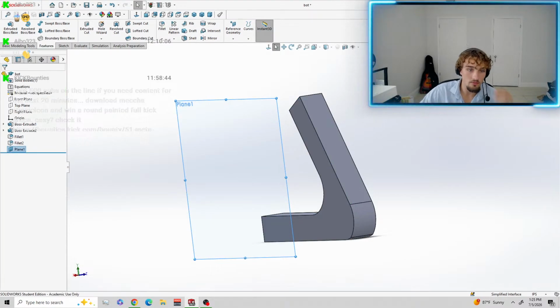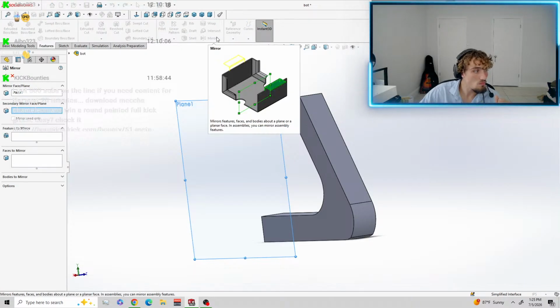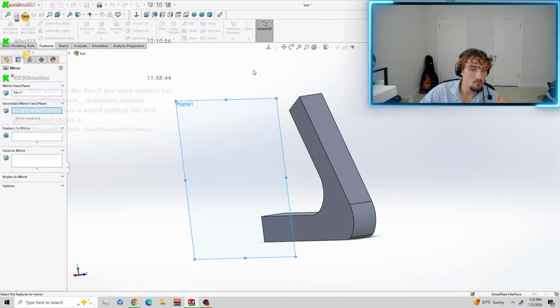Mirror of the entire solid body. Instead of mirroring individual features, you must mirror the body as a whole to ensure everything duplicates perfectly. Click Mirror on the Features tab. Mirror face plane. Click Plane 1. It's there. Do not use the features to mirror box. Instead, expand the bodies to mirror section further down the panel.